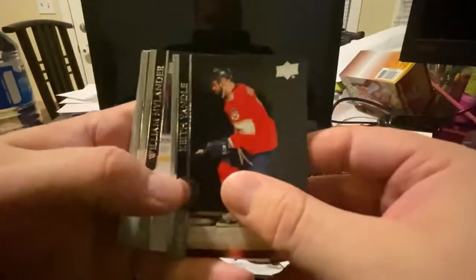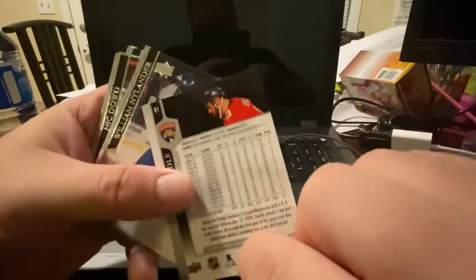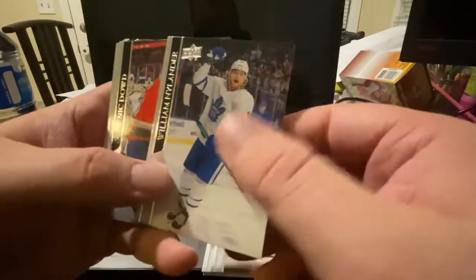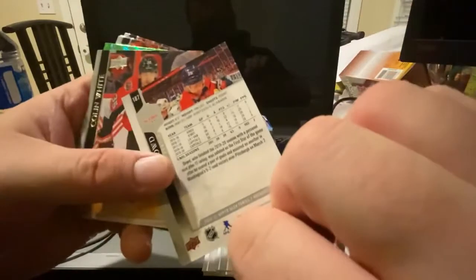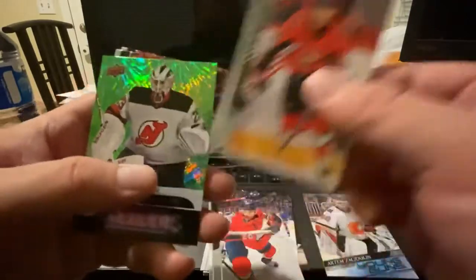Okay, so we've got Keith Yandle from, I'm not sure what team that is. Oh, the Florida Panthers. William Nylander from the Toronto Maple Leafs. Nick Dowd from the, looks like Washington Capitals. Yep, Capitals. Colin White from the Ottawa Senators.